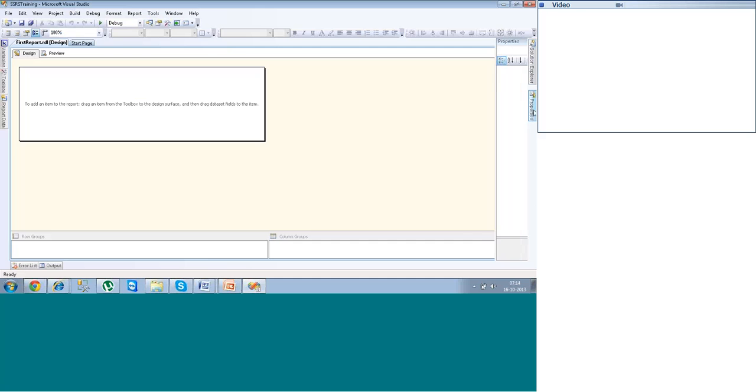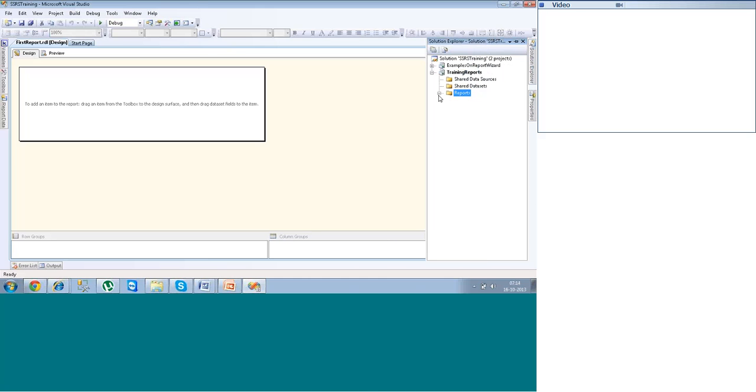First of all, to create any report, we must know about data sources and data sets. Here, there are two different kinds of data sources: one is the shared data source and the other is the embedded data source. If you create a data source in shared mode, it will be available to all the reports created in this project. If you create an embedded data source, it will be available only for that particular report, not the entire project. Most of the cases we go with shared data sources, and shared data sets work with the same mechanism.